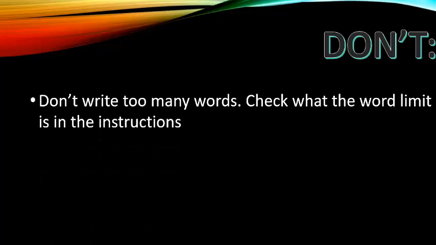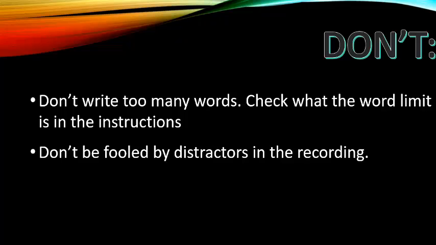Okay, things you should not do. Don't write too many words in the answer. Check what the word limit is in the instructions. If the instruction says no more than two words, if you write three words, it's wrong. Don't be fooled by distractors in the recording, as we said. Wait, have patience, listen to the whole conversation, and then decide. As in the example before, you might write biology first, but when you hear about business management, you can change it.